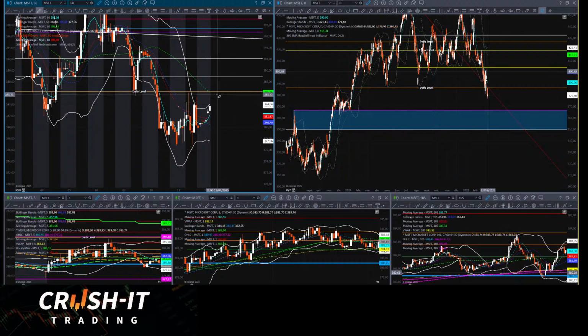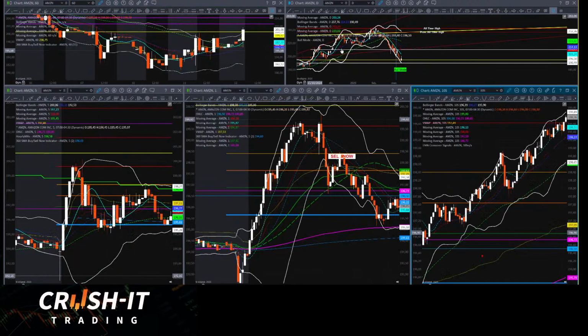So if it's closer to the daily level, we could see this break above the 50 for a move to the upside, and then also we have a long ways to go to get down to the previous day low right here. But not really looking at Microsoft for anything. So that's Microsoft. Amazon, once again, nothing going on.